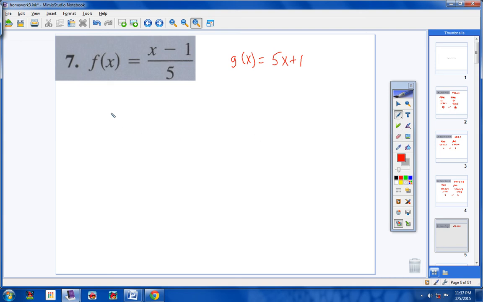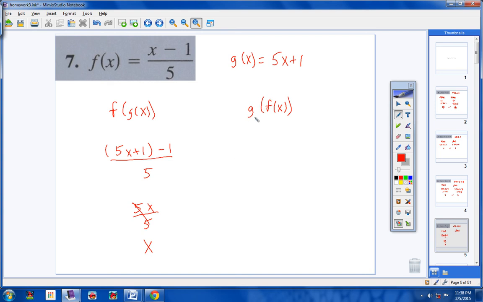So here we go. Let's confirm that we truly have inverse functions by f of g of x and g of f of x. Take your f function where the x is, put a big parentheses. Now pick up your g function and put it in the parentheses. 5x plus 1 minus 1 leaves you with 5x up top. 5 in the denominator. Your 5's cancel, leaving you with x.